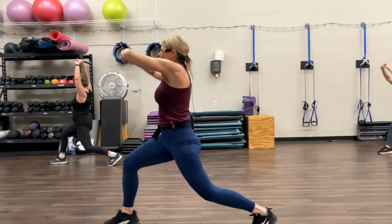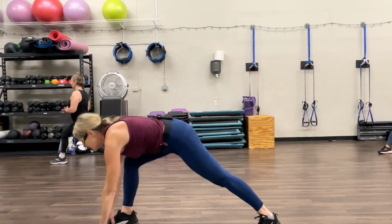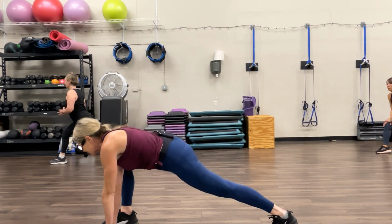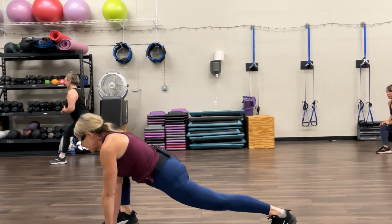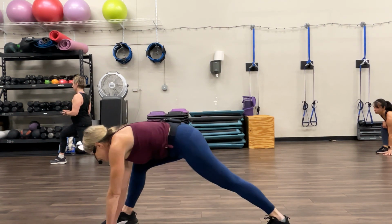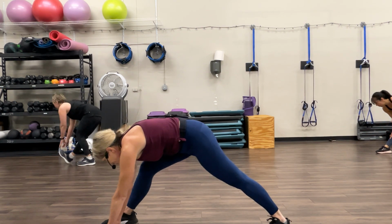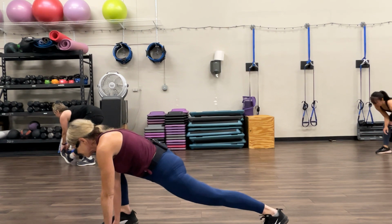Now if your heart rate has come down a little bit, I want you to take your hands down. If it's still pretty high, you're going to stay up in a lunge position. We're just going to have hands down. Take that left leg as far back as you can. Get that left leg as straight as you can. Right knee is going to come over your toe and shift your weight back. And right knee over the toe again.